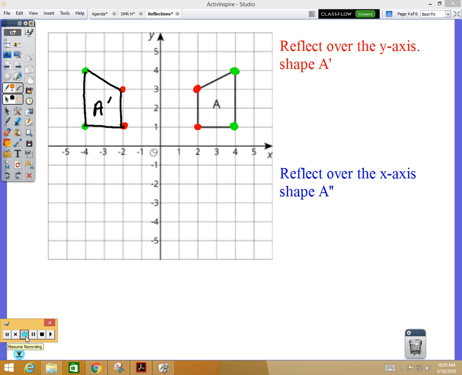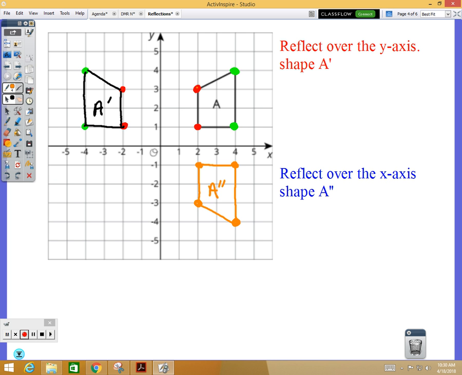All right, so let's see if you did it right. These bottom points are only 1 block away from the x-axis, so I want them only 1 block away from the x-axis down there in quadrant 4 as well. And then this one is 3 blocks away, so I want it 3 blocks away. So instead of a positive 3, I want it to be a negative 3. And this one, instead of a positive 4, I want it to be a negative 4. And there's our second shape.